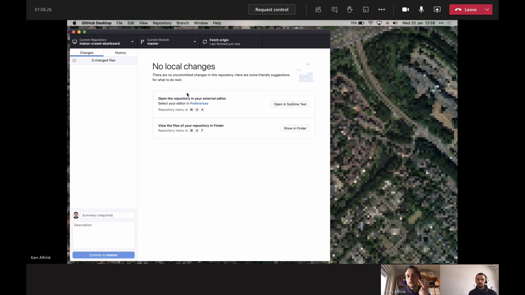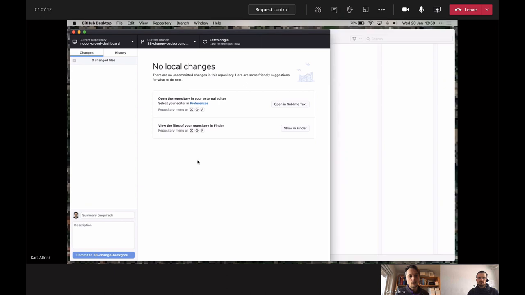Now I recall that we created a branch specifically to work in, and I'm currently not in that branch. I'm currently in, as you can see here, the master branch. So I need to switch to the branch related to the issue for me to work in. So that's this one down here, right? Change background color to red. So I'm going to select that one, making sure that I have the latest version. And now, again, if I look at my folder structure, nothing has changed. It looks the same, and that's exactly as we would expect, because this is a new branch. So now I'm ready to make the changes that I want to make on my local machine.